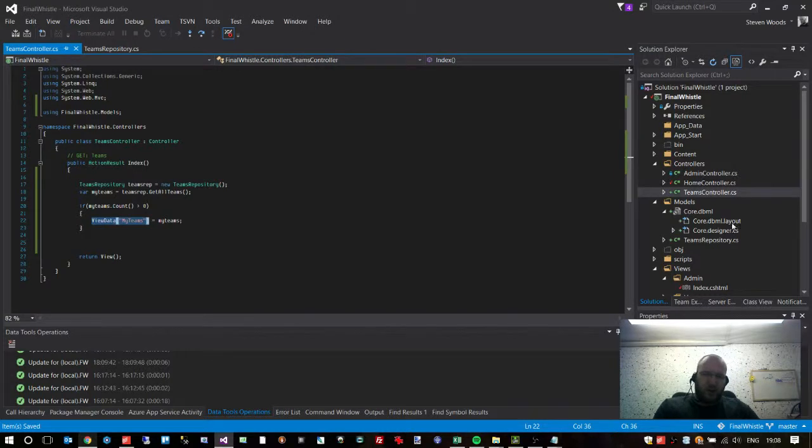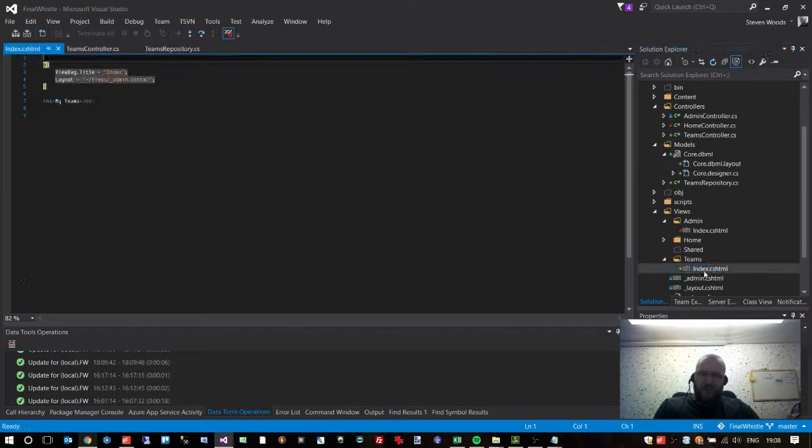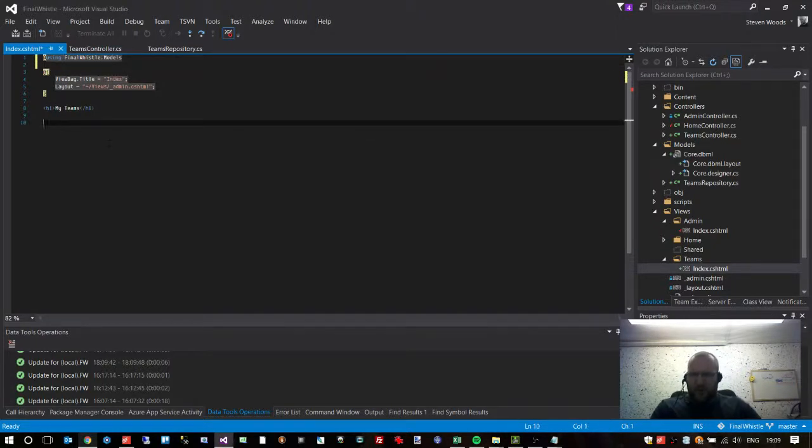So if I go back to the view here in teams, this is where I want to operate on it. Again, what I need to do is I need to say using FinalWhistle.Models just so it knows about the different types of data.